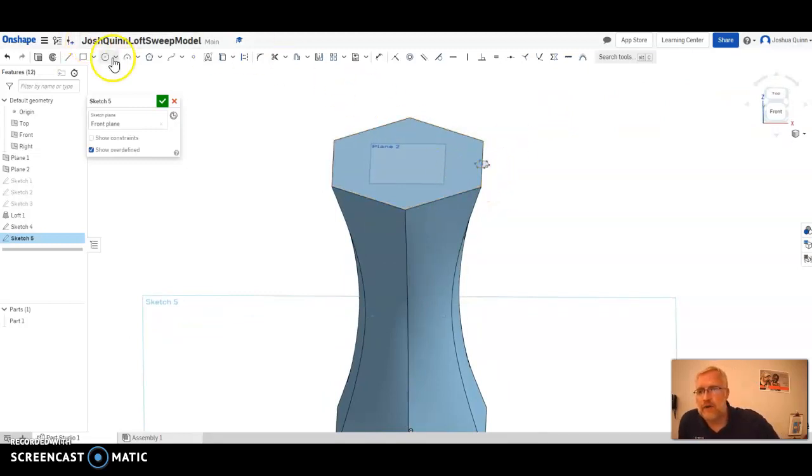And now what I want to do is I want to create the path. Now I could create a fancy path if I wanted to and have it go in all kinds of ways. The only thing that you have to watch for when you're creating a path is that you've got to make sure that you don't create something that doubles back on itself. Because the sweep command wants to have room to work. So if you were to create a circle that fell back in on itself, it wouldn't work good. So make sure you give it room to work.